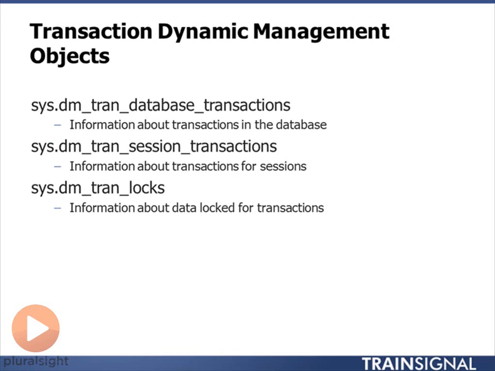Additionally, you can use dynamic management objects to find out about transactions. We have Tran database transactions, which will give us information about transactions at the database level, session transactions, which will give us information on a session-by-session basis, and then finally Tran locks, which will give us information about data that's being locked for transactions.